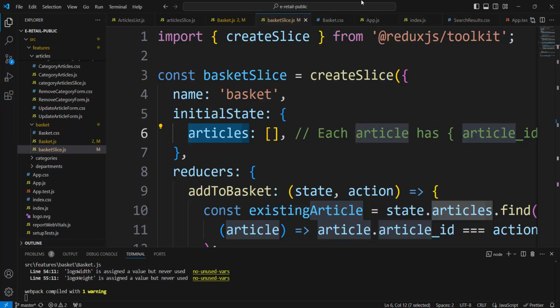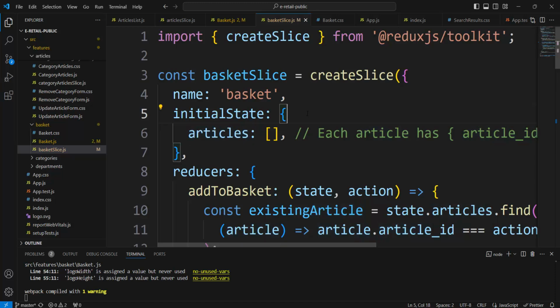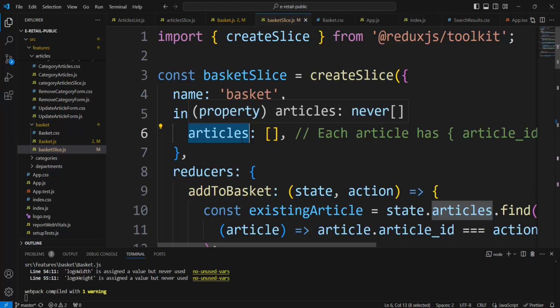Every slice is a reducer. Concretely, this reducer is a pure function in the store, with two inputs, state and action, and one output, state. It is the same state. State on input is a copy of state on output. And what is the output of this reducer? It's articles. The array state, array articles, is the output of this reducer. And that state articles is the output, and it is also input.